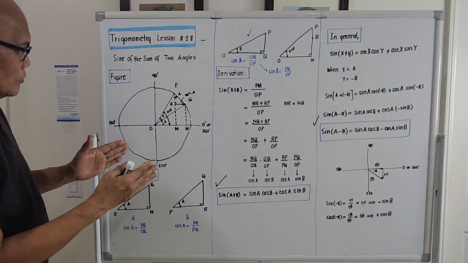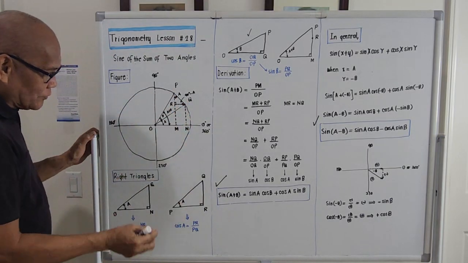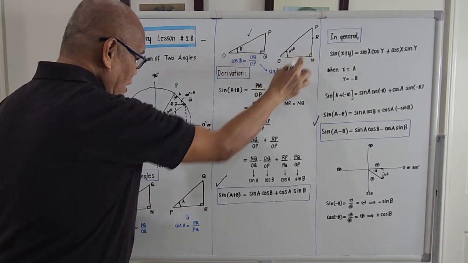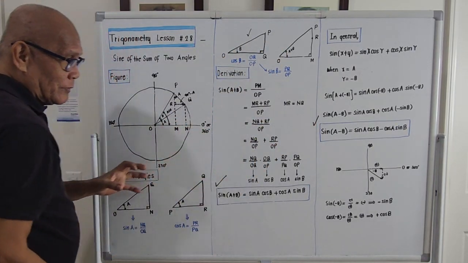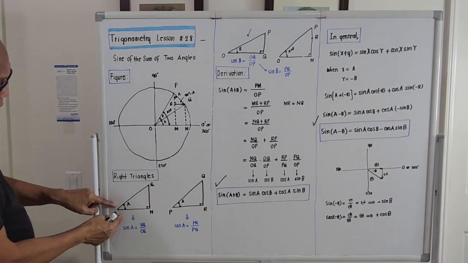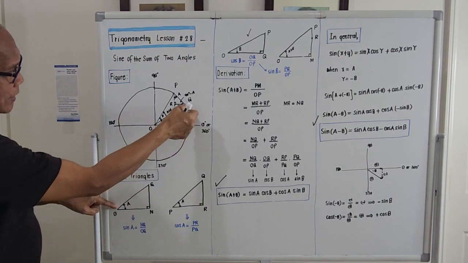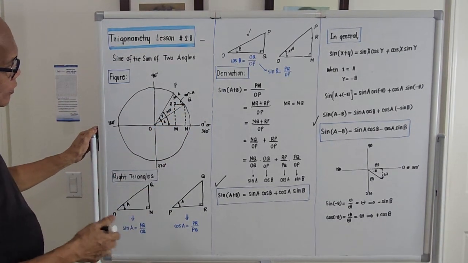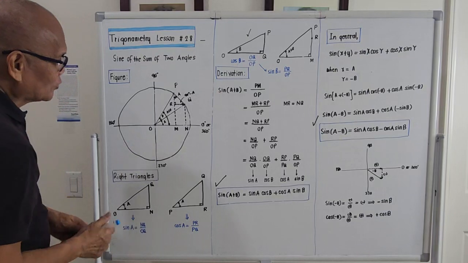And I have already brought out the resulting right triangles emanating from this. This is the first one, this is the second one, this is the third one, and this is the fourth one. We needed these ones here in the so-called derivation of the formula. Okay, so if I try to bring out angle A, this should be point O, point N, and this is point Q. This is angle A. The other equivalent of angle A will be this one. It's a little bit complicated, but I will show you like this one here.